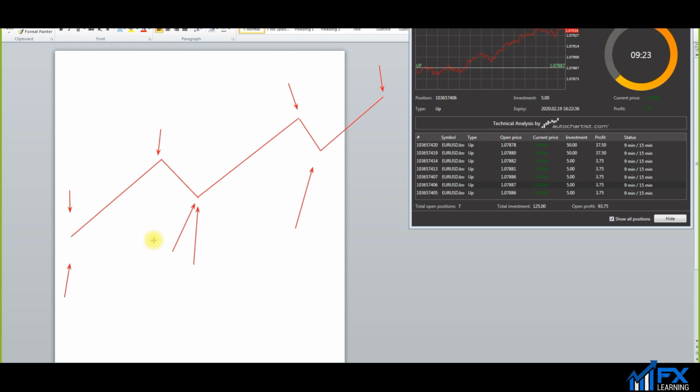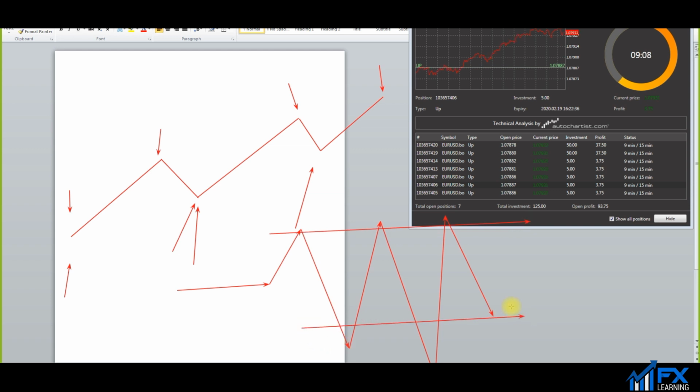We do not want to be entering trades when the price is going sideways or consolidating, something like this. You notice how price will sometimes go like this and bounce in between a support and resistance area. So you've got your resistance at the top, you've got your support at the bottom. This is not a trend trading currency pair. This is a consolidation or ranging currency pair. And that's the big difference.